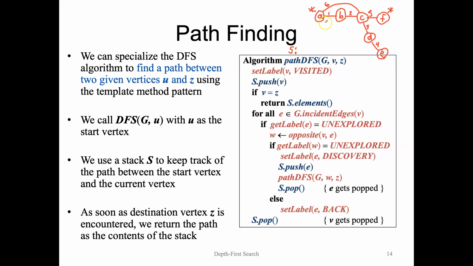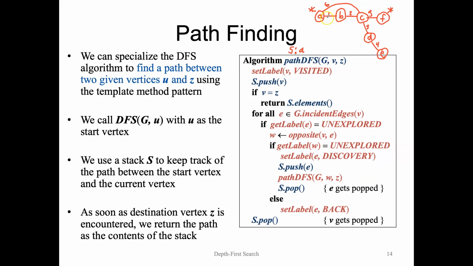So initially we're going to add our starting vertex A, and we're going to keep checking if at any given point in time we found the vertex we're looking for, F. Then we're going to stop there and return everything that we have on the stack. At that point, our stack will include all that sequence of vertices and edges we followed from our starting vertex to get to this ending vertex. But until we reach that, we need to continue traversing through our graph until we find that vertex.